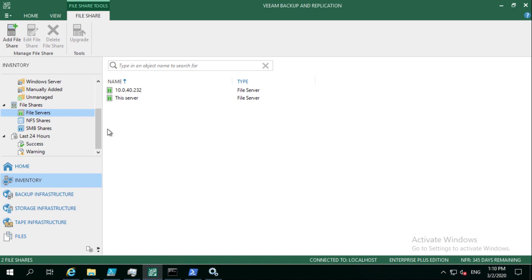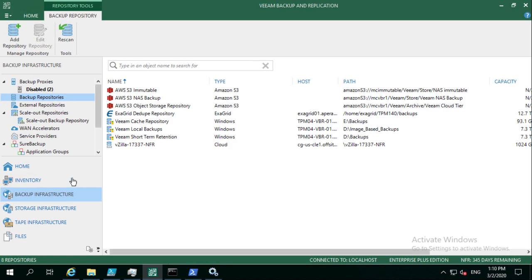So okay, we touched on adding the share, we touched on backup IO control very briefly, we touched on the advanced settings, of which I'll cover more later on, the snapshot repository. Sorry, the ability to leverage storage snapshots, as well as the cache repository. So next up is having another look at those file proxies.